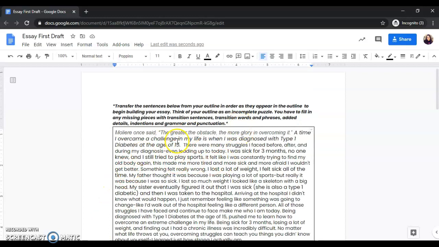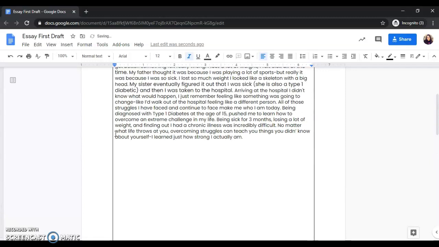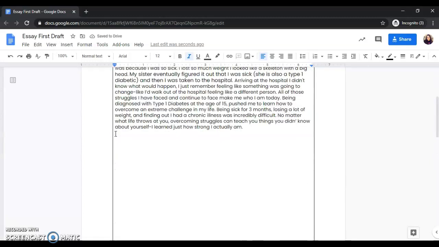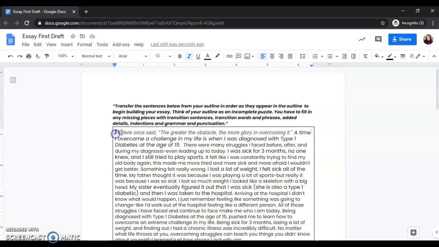All right. First thing we have to do, though, is we have to divide our essay from the intro to the body and from the conclusion. So if you remember, this is my introduction. I've got my hook sentence. I've got my thesis sentence. Anytime you start a paragraph, you need to indent. I don't know why it's not letting me indent. Maybe if I just tab over a couple of times, that could work. For some reason, it's not letting me indent.